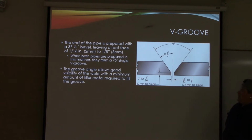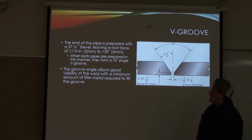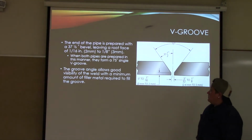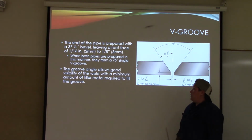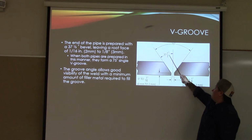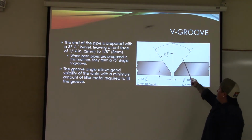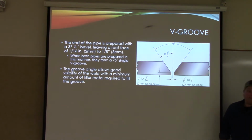V groove. The end of the pipe is prepared with a 37.5 degree bevel, leaving a root face of 1/16 to 1/8 inch. When both pipes are prepared in this manner, they form a 75 degree single V groove. The groove angle allows good visibility of the weld with a minimum amount of filler metal required to fill the groove. Okay? So here's your degree of 37.5. You would have another 37.5, and that would equal the 75 degrees. All right?